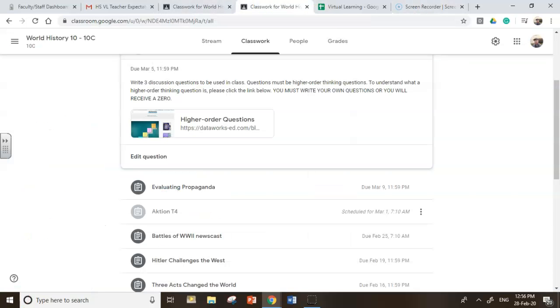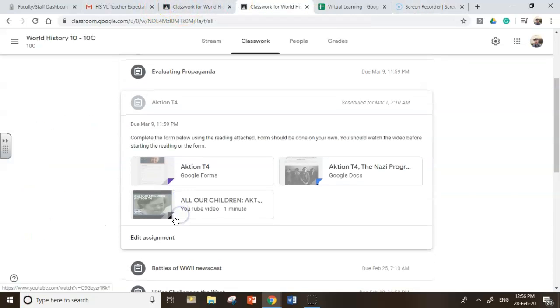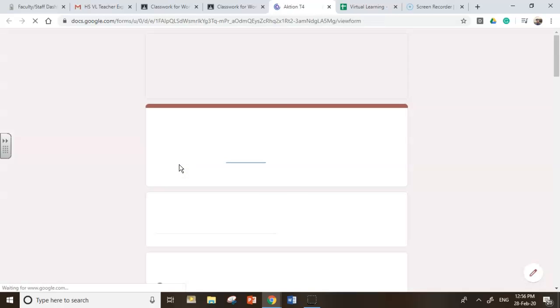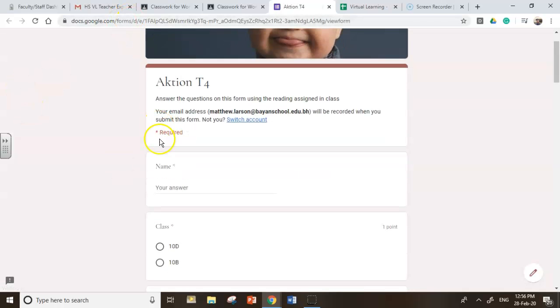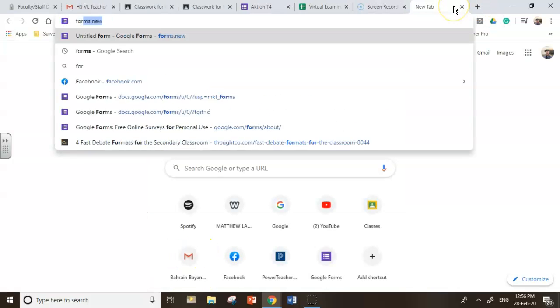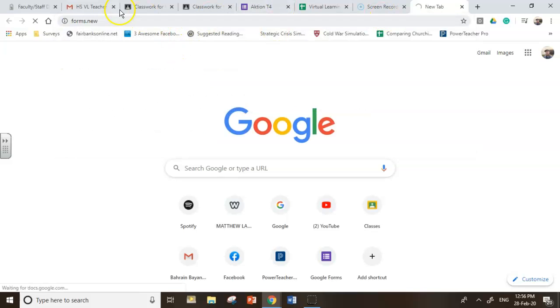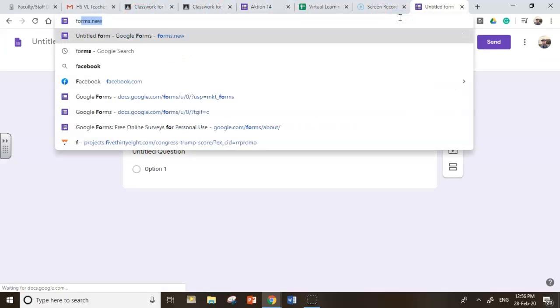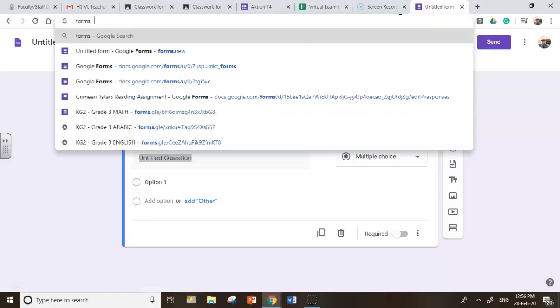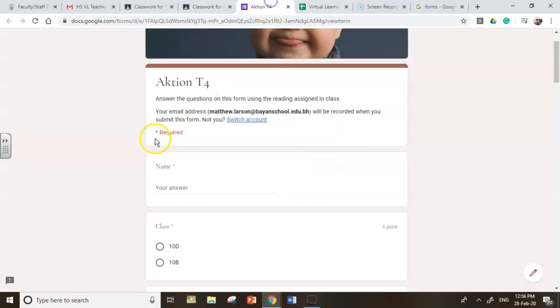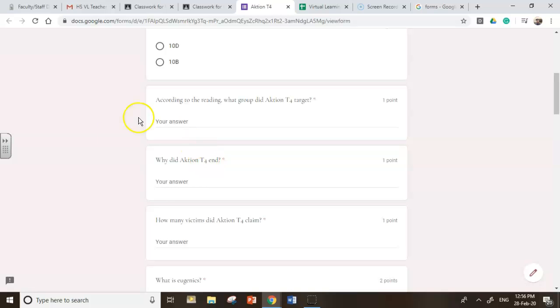Now, on this Google form, I'm going to explain one thing for you real fast because I get a lot of questions about this individual thing, so make sure you're doing it. Okay, so go through and answer these questions. I will get this switched from 10B to 10D. Let me open up something right now so I don't forget to do that. Okay, I'll fix that in just a second. So you'll answer that right through here.